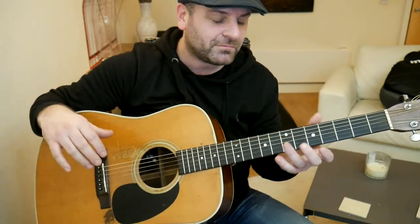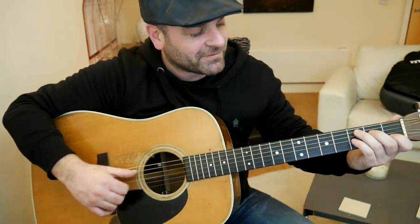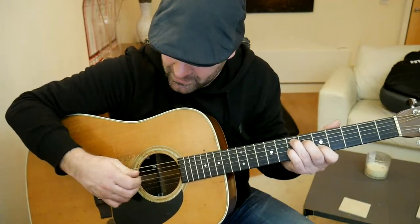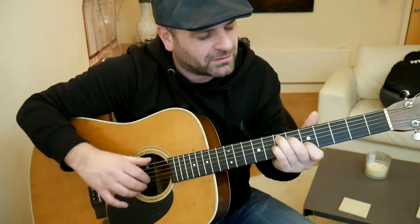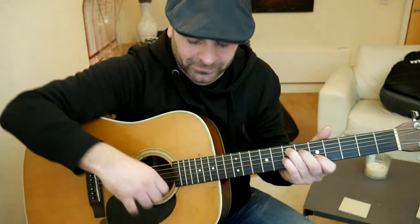One, and at this point, we're going to play an E7 over a B. So a C7 shape, or a C shape, add the pinky, C7. If you play that shape up on the fifth fret, that's an E7. So like a C7 shape, but all the way up. So your first finger's on the fifth fret of the B string. That's your E7.